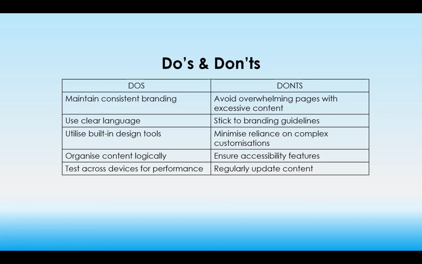Test across devices for performance. So you want to test different devices. You want to see the performance on several devices to ensure that it's working accordingly in all, for instance, your laptop, your mobile phone. It could be some applications, some browsers. You just want to test to see, and it's because it also has site access. So you want to see if it's working properly on your Teams apps, and also when you go on the browser, is it working properly? Is it working as you expect it to?